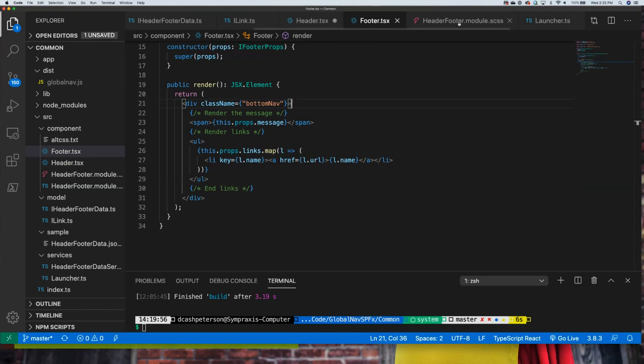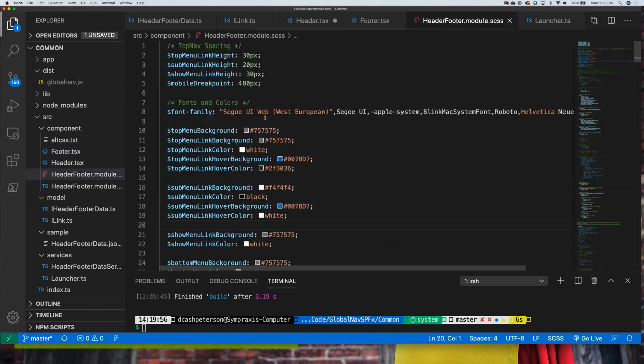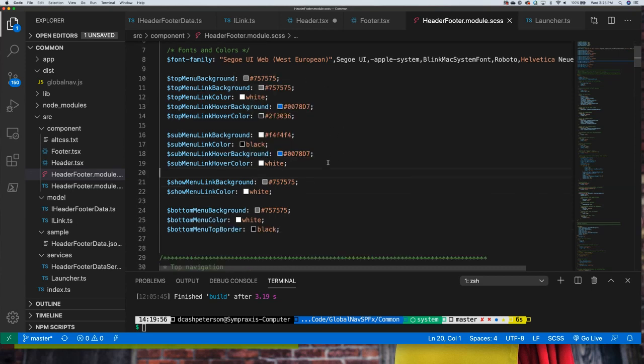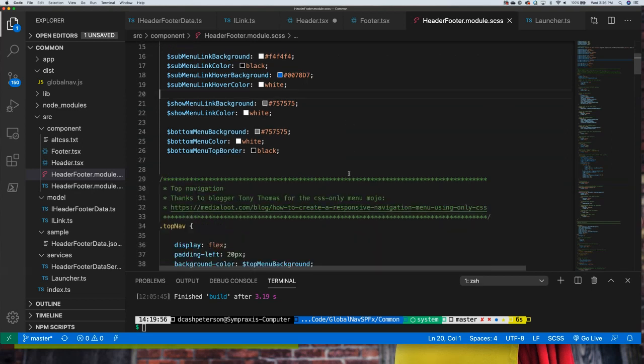Okay. And then finally, we've got our CSS. What I've done here is set up just some CSS variables with some spacing, and then a whole bunch of colors that I've made for this demo. Again, you can use this to connect your navigation to your theme. You can also connect it to the UI Fabric. You can also just change these and make these different colors.